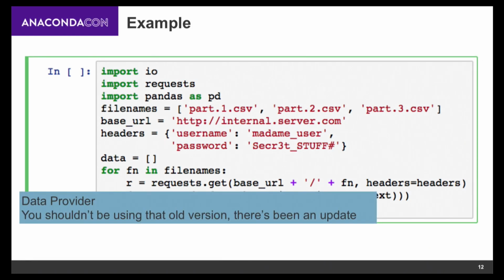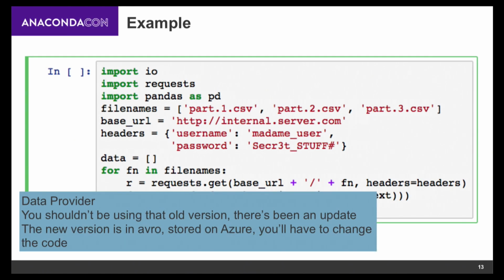From the point of view of the provider or curator, that is the person that's put these files into that place, it might not be the right files to use anymore, and they have to somehow tell the data user about this. That doesn't work if they're copying this code from somebody else because they're not in the loop. They need to be able to tell people there's an update, and also this update might actually need different code to load it because it's being stored in a different storage service or it's a different format or whatever it may be.